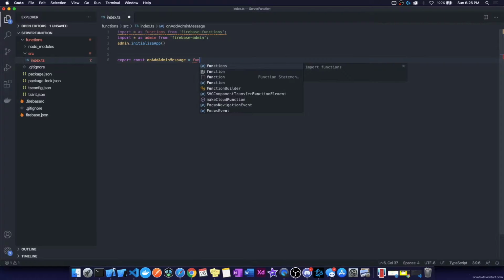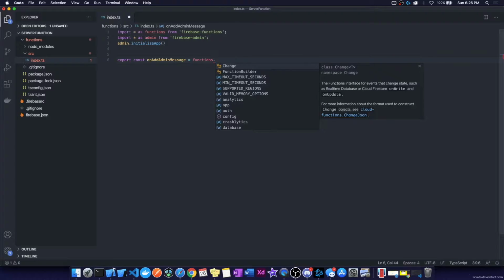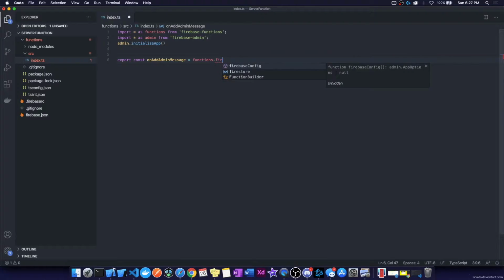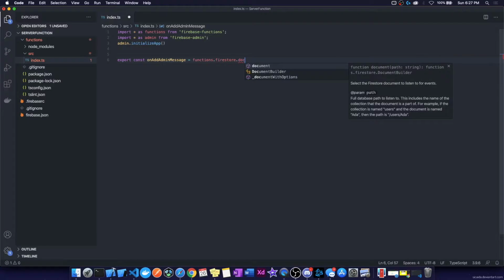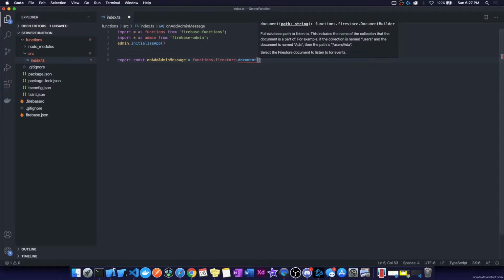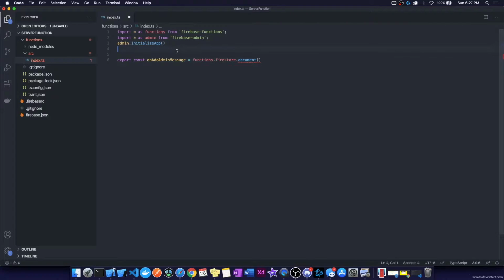We're gonna say functions.firestore.document, and we give a path to the document. With this project, I want to make something like this. I want to make a collection called message, and then every message there is of course a doc ID, and within the doc ID, our data are gonna be a sender of the message. I'm gonna put a sender.